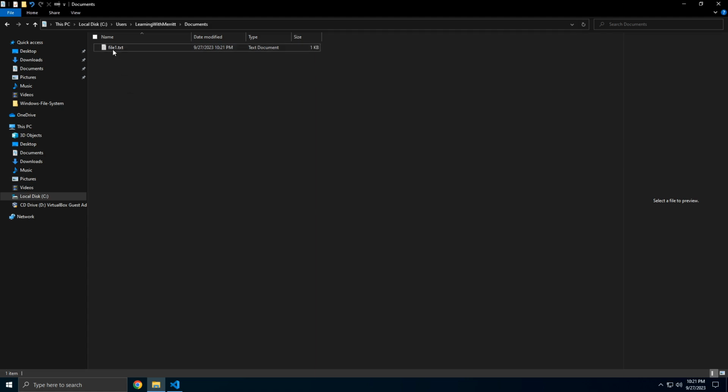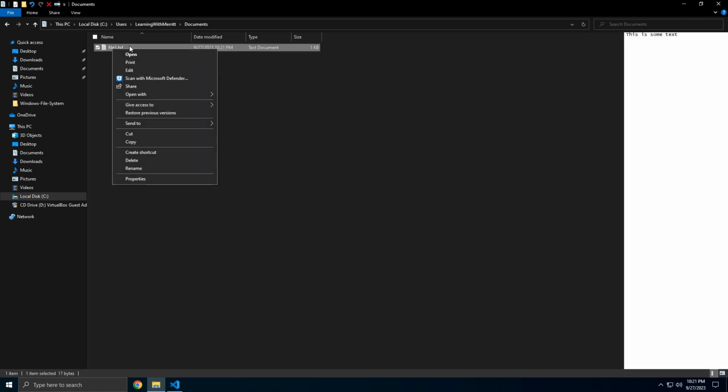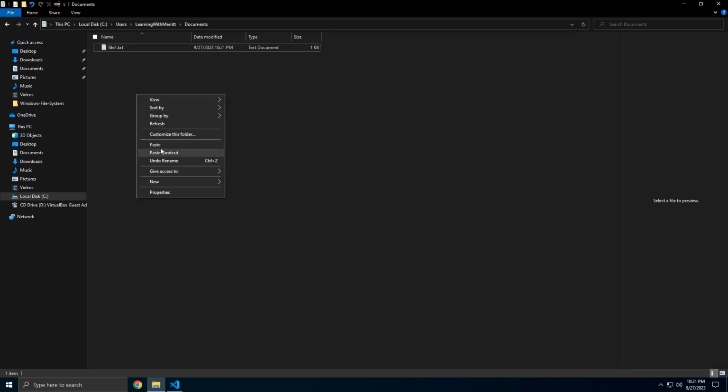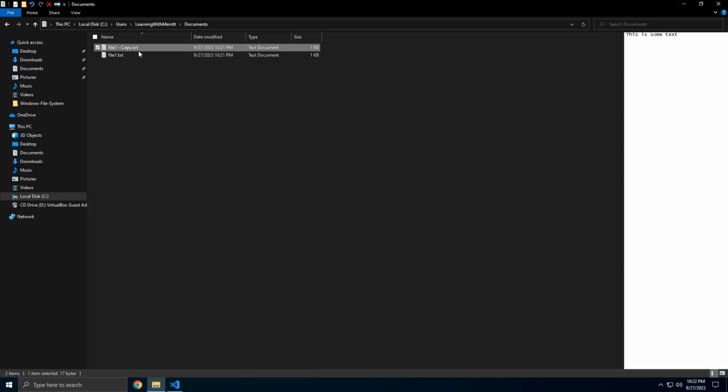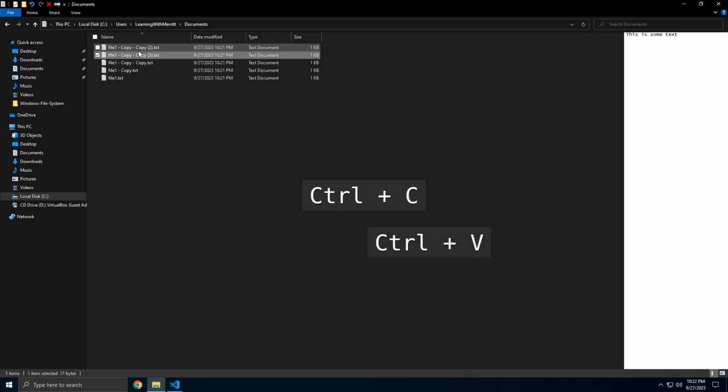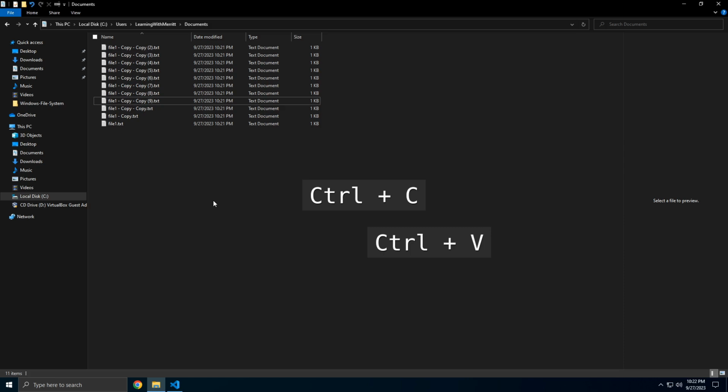Let's say that we want to copy this. I can right click, go down here to copy, and then right click again and paste it where I want it to go. In this case, we happen to be in the same directory or same folder. Directories and folders are the same thing, keep that in mind. I could also click on it, hit Control C and Control V. Then I can just keep hitting Control V here a couple times to make several files. Again, you'll see they all end in .txt because they are text files.